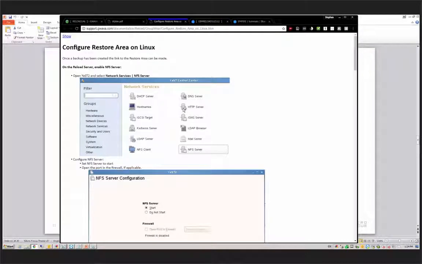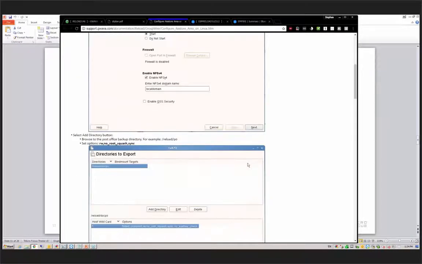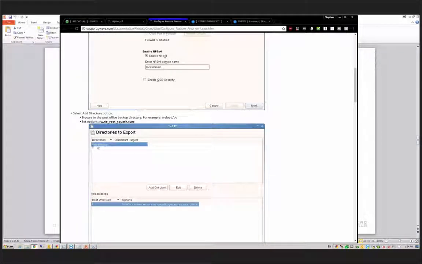So the first step here is to set up an NFS server on your reload, or rather your GroupWise Disaster Recovery. Sorry if I say reload, but they basically mean the same thing. I'm still getting used to the branding changes here. You start up your NFS server and you basically point it to your post office. So underneath this path here, this is where all your post office backups exist. Each post office has its own path, and each server can back up 11 post offices.